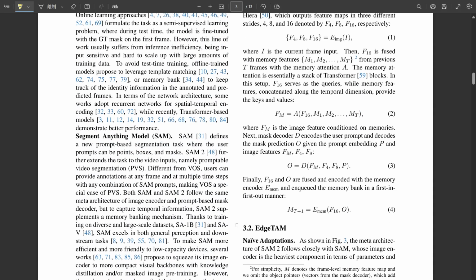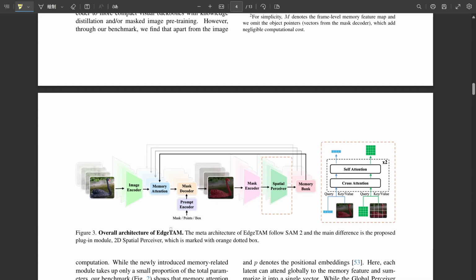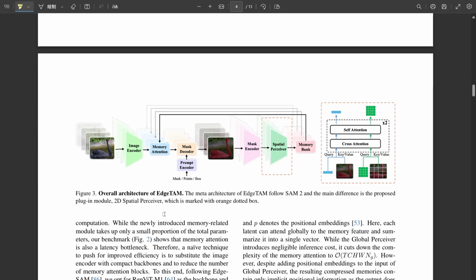And that's exactly the challenge the EdgeTAM researchers decided to tackle. EdgeTAM, that's Track Anything Model for edge devices. Their goal was pretty ambitious: take something powerful like SAM2, a server-side model, and figure out how to make it run well, in real time, directly on a mobile device. Wow, okay. Putting that kind of AI onto a phone sounds like a massive technical hurdle. So for this deep dive, we've got the source material, the paper explaining how they did it. Our mission today is to unpack the technical innovations that made this possible. How did they get from the server to the pocket?